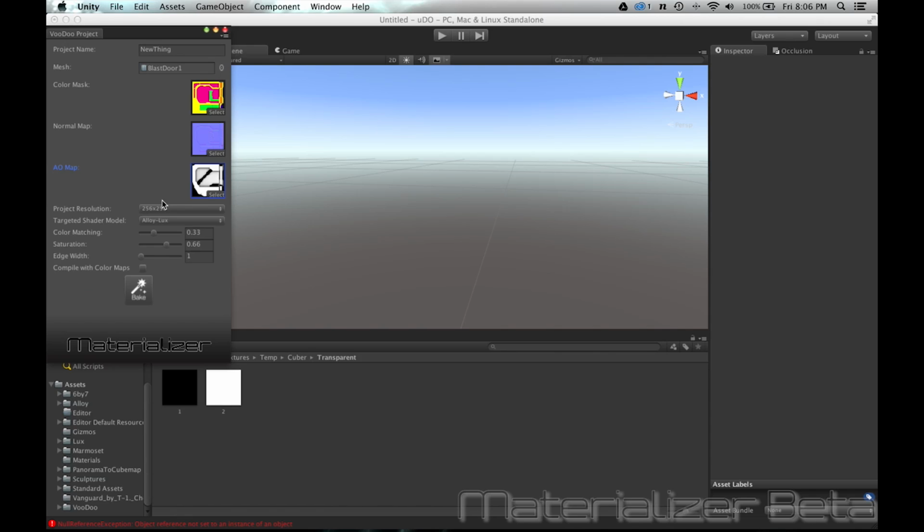Right now, it's asking me a few other questions. What is my project resolution? What do I want these maps to end up being? And you can go from 256 to 2K maps right now.